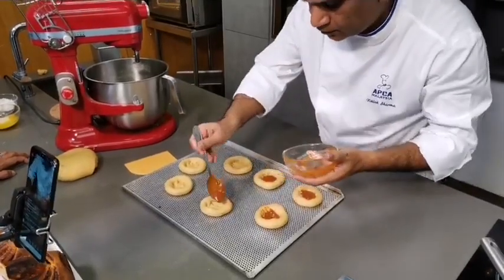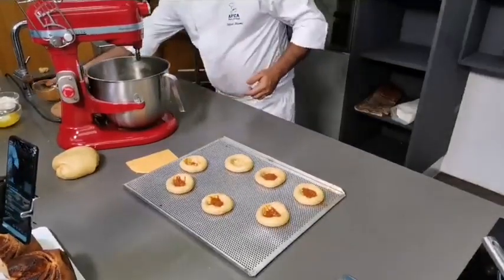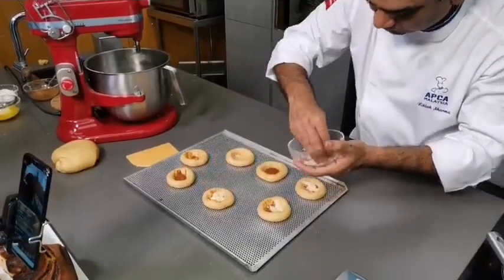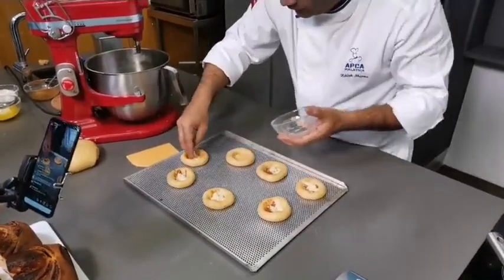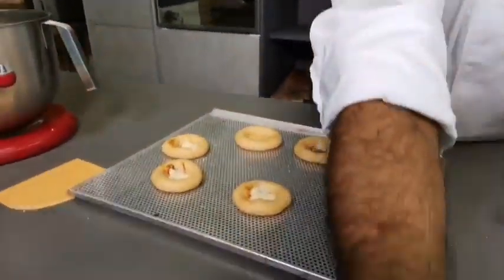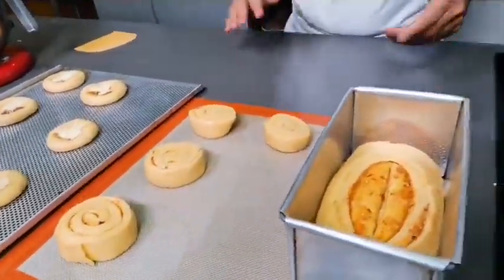I have a little bit left over, so I thought why not show you how to use it. Then filling is up to you. You can add a little filling or no filling, that is totally up to you. I don't. Okay, and actually I can add some cheese into this one. Do not worry, when you prove it, it will become exactly like the same dough you're looking at. So if you have a look now, what we have done today is that we learned how to make this shape, and the same dough, if you roll it, how to work this one out.